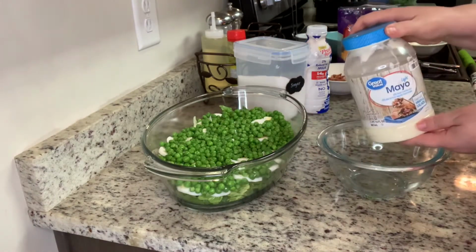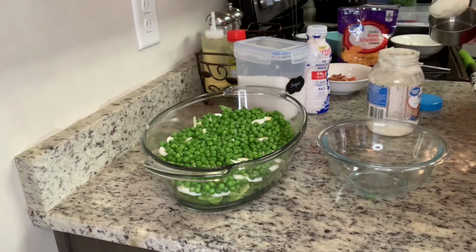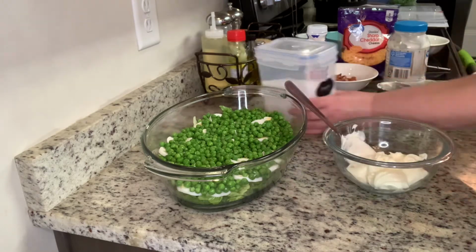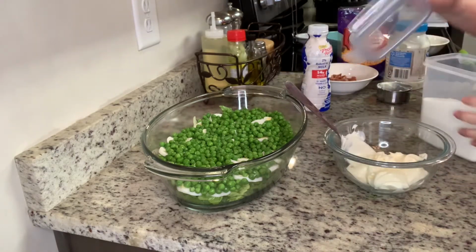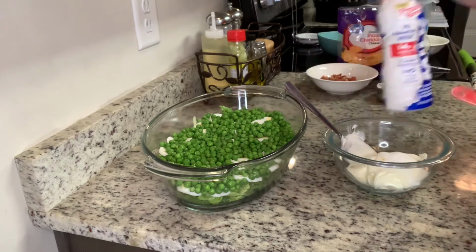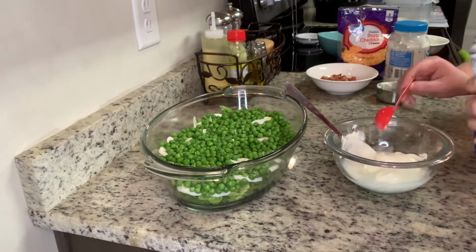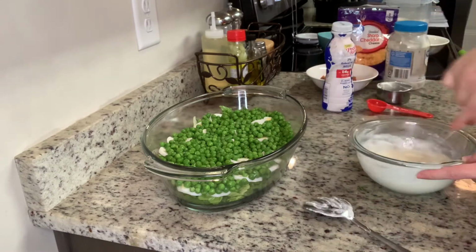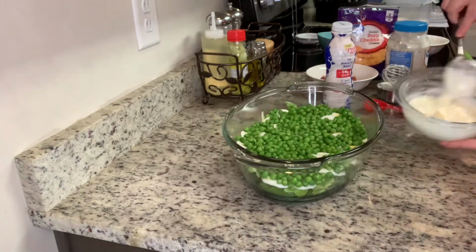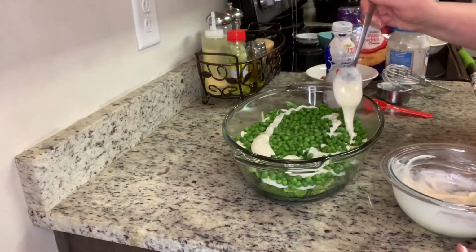So to make the dressing, you'll just take some mayonnaise, then some sugar, then I'm going to add a little bit of milk and stir that together until it's combined. Then I'm going to spread that on my salad. And it may look like there's not going to be enough dressing, but trust me, once this is stirred all together before serving, you'll see that there's enough dressing.